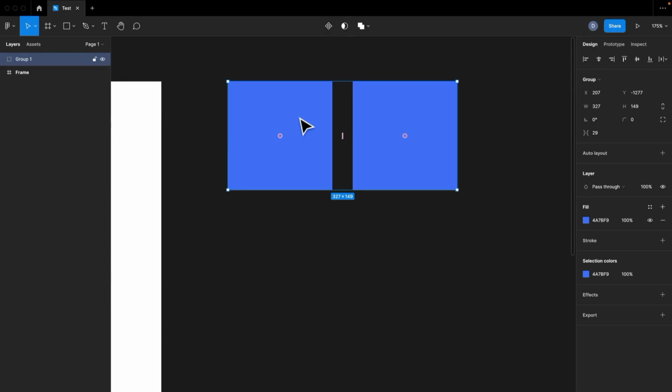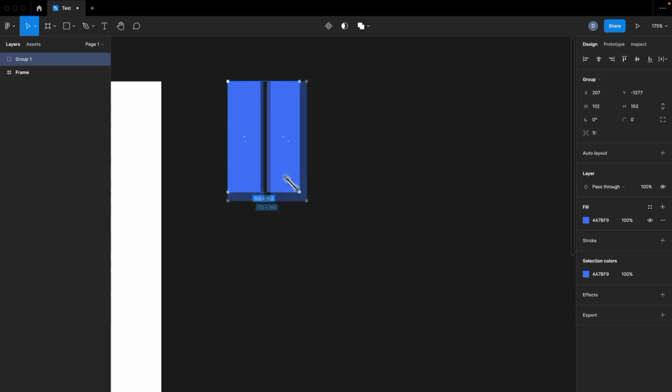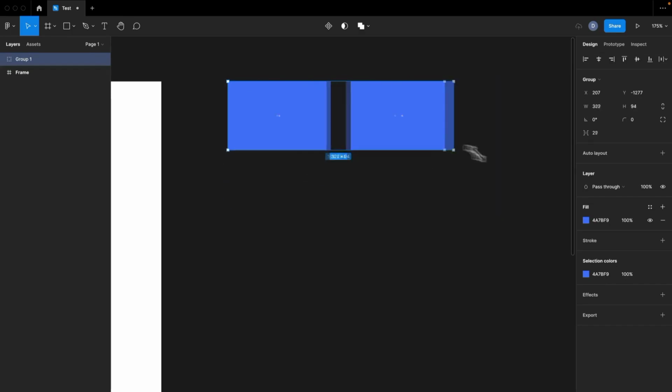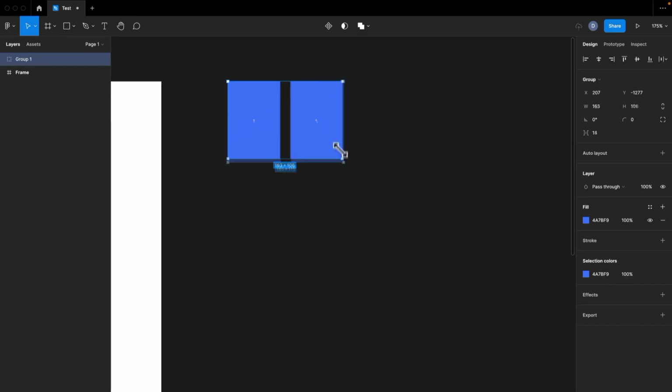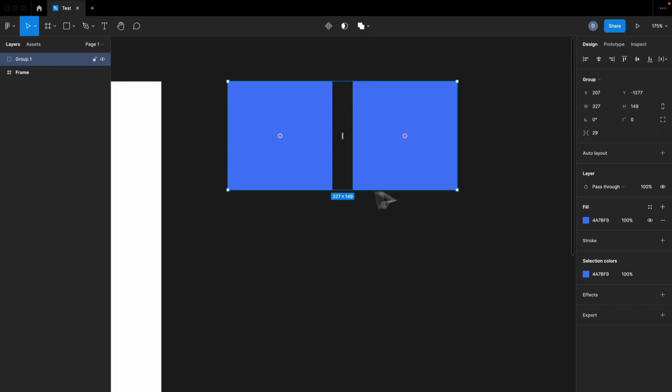I personally like to use groups for shapes, whether that's like a logo, because when you do select a group and you scale it, all the content basically retains that dimension of the group. So it's going to shrink in every single way. It's going to scale with it. And that's really helpful for things like logos or little elements that you have on the screen.